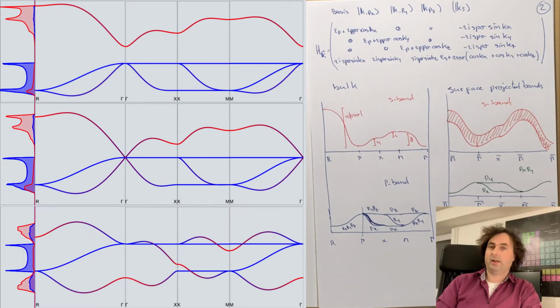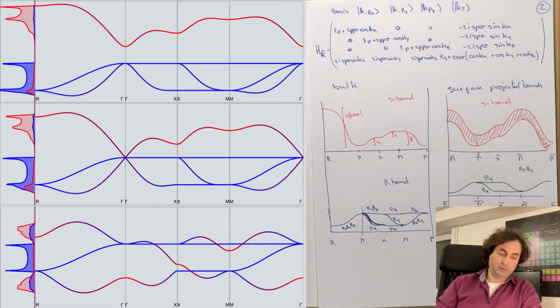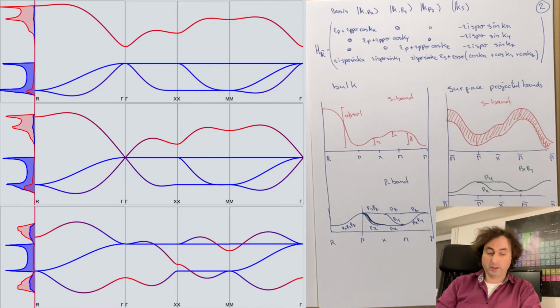Now once the energy difference is even smaller, such that the band crosses, then you see that in the window, again from R to gamma, you start at the R point with the S band on top, then you move towards gamma. At gamma, the S character is completely changed into P character. And you now also see that we plot the partial character in terms of colors. So the red S band changes into a blue P band at gamma.